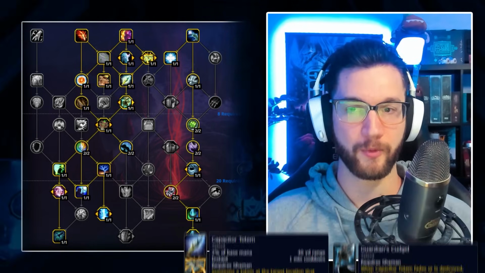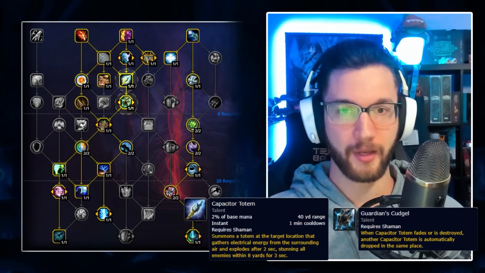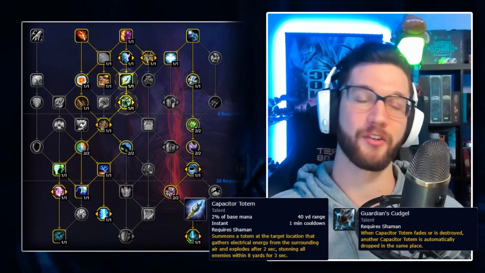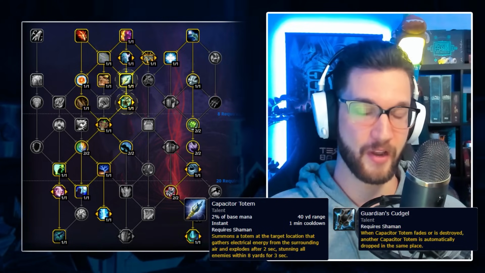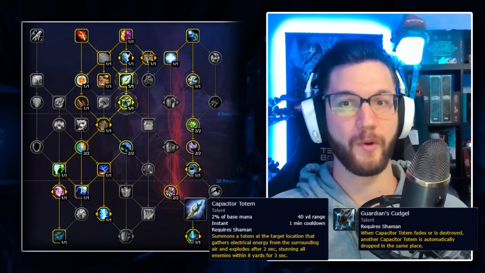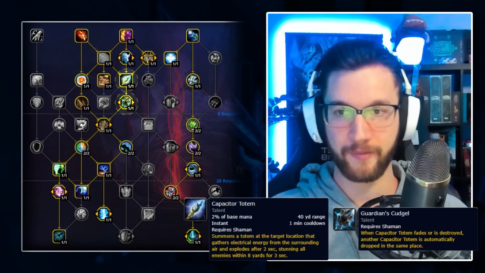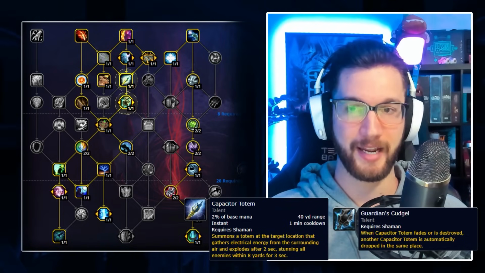Another mention, I guess, would be Capacitor Totem and Guardian's Cudgel. I use these most of the time, though you need to be careful if there are too many AoE stuns in the group already. We're already seeing a lot of groups run double Demon Hunter, Vengeance and Havoc Demon Hunters that already have Chaos Nova, which is an AoE stun. So running Capacitor Totem with Guardian's Cudgel may not be worth it because of the DR that you'll get from that. So maybe run the cooldown reduction on Capacitor Totem instead if you need it.